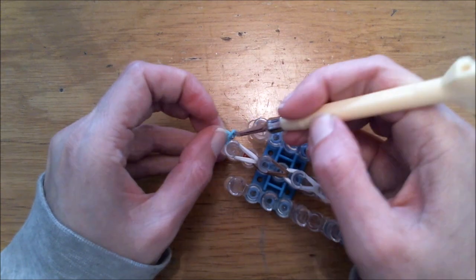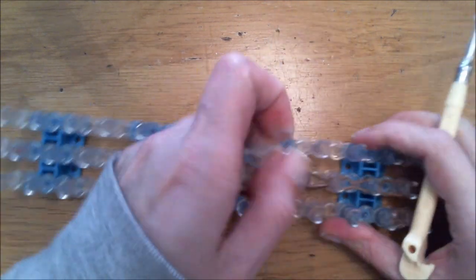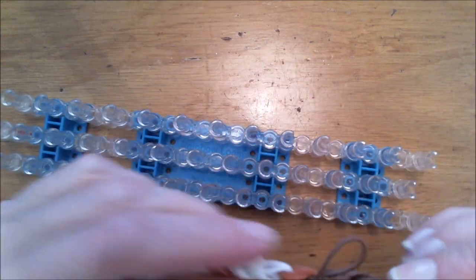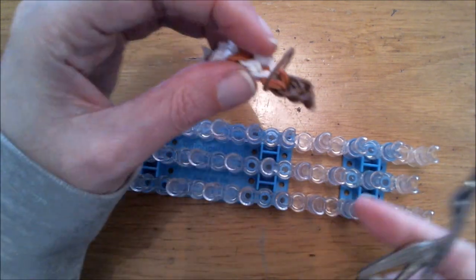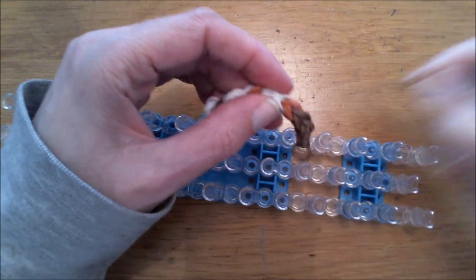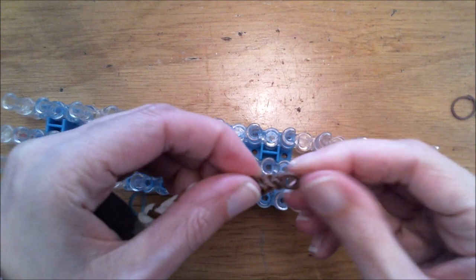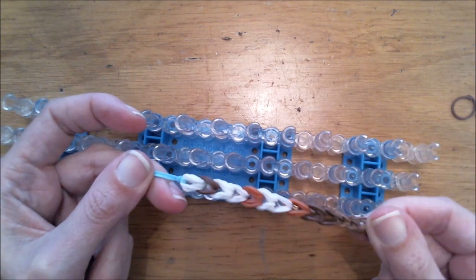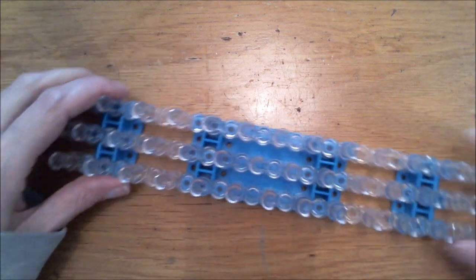Create a slip knot and remove this part from the loom. I also forgot one here. I will clip this off. I won't do this over right now. Doesn't really matter if you miss one band or not. I will clip this right off. If this happens with you, just clip it off. So this will be one part of the bracelet. This will be the tail part. Let us continue with the second part.